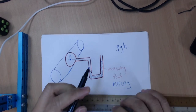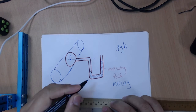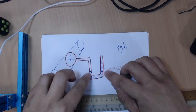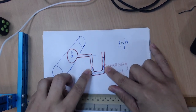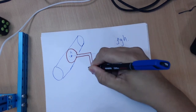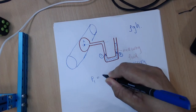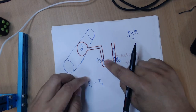First of all, you have to take two points at the same height within the same liquid, and the typical two points that we take are here and here. So these two points will have the same pressure. Within the same liquid, two points at the same height will have the same pressure. So let's say this is point 1 and this is point 2, and you can say that P1 is equal to P2. And what is P1 over here?